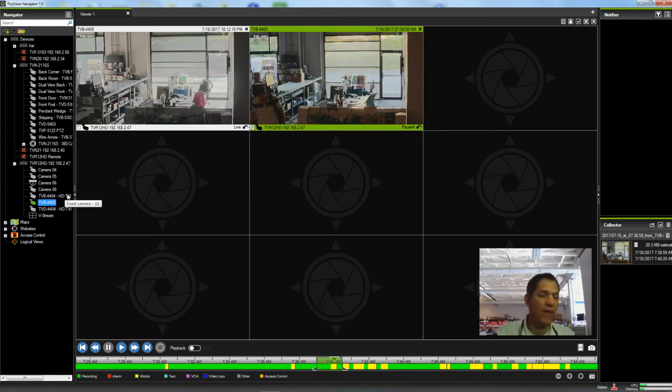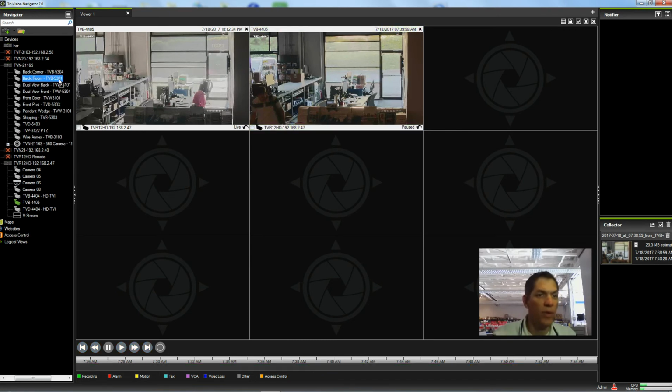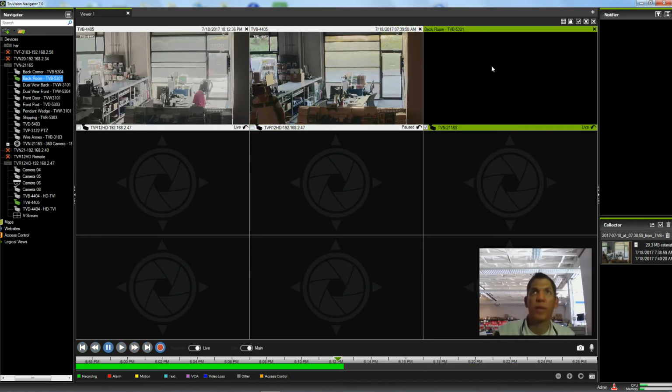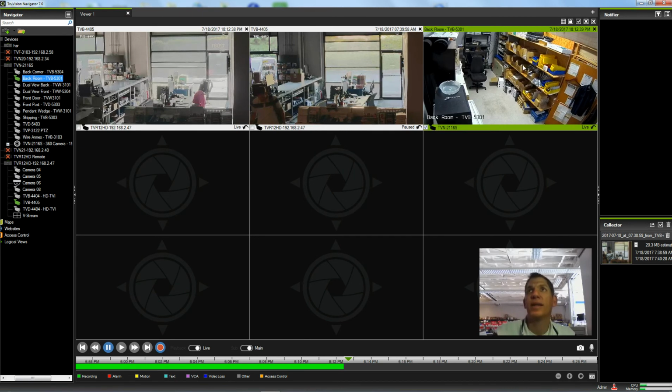grab a different camera, and it doesn't even have to be on the same recorder. So you can see this clip right here was from a TVI recorder that I have in my system, but I also have an NVR up here. So after I walk through here, when I come in the morning, I needed to head to the back room to disarm an alarm. So I'm going to drag my back room camera in here, and now this time I don't really need to search because I know about what time it's going to be.